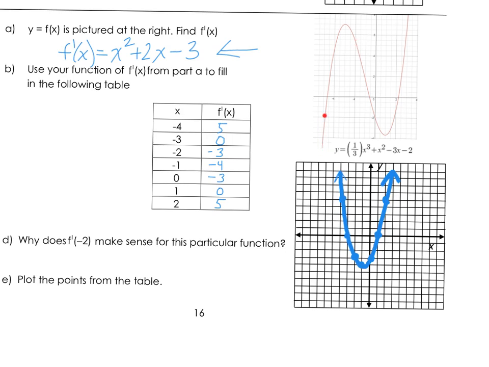All of these guys, positive slopes. Here the slope is 0. All of these guys, negative slopes. Here the slope is 0. Then all these guys have a positive slope. So at negative 2, how do I know it has a negative slope? Because it's decreasing. It makes sense because f of x, regular f of x, is decreasing. That says because f of x is decreasing.